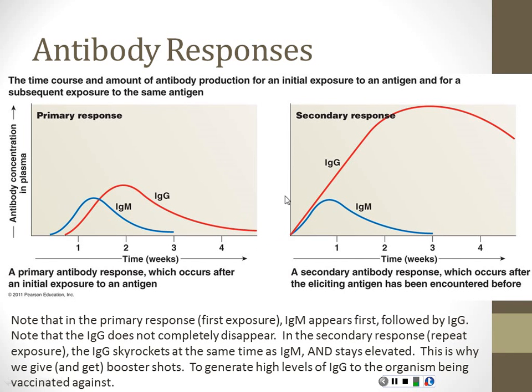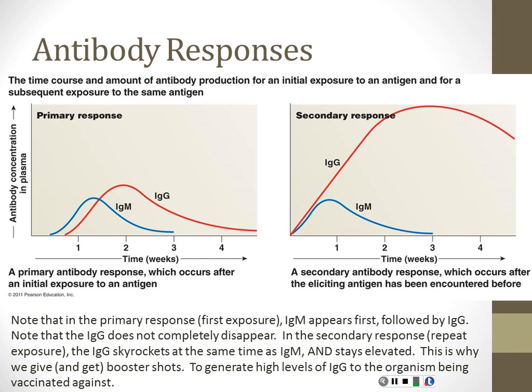All right, so second response, and we see a rapid, not just IgM increase, but IgG as well, and a huge IgG increase. And as we watch the IgG levels over a month or over weeks here, we see that it does decline, but it's getting nowhere near zero like it did the first time. So this secondary response can result in a lifelong level of IgG to that particular antigen.